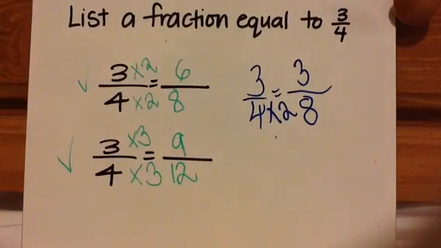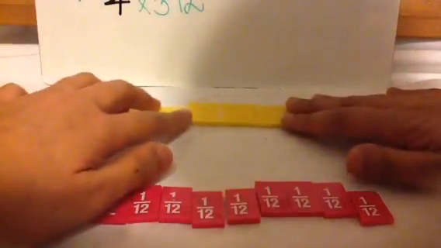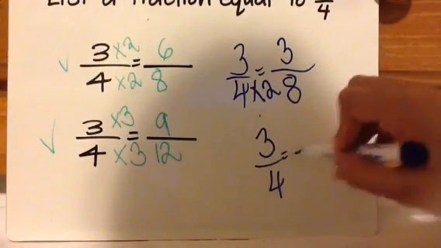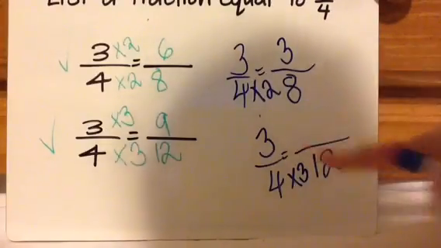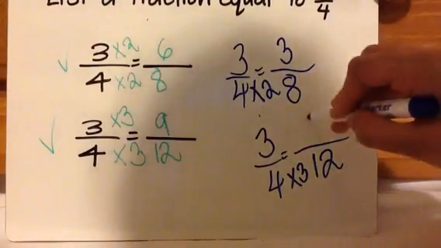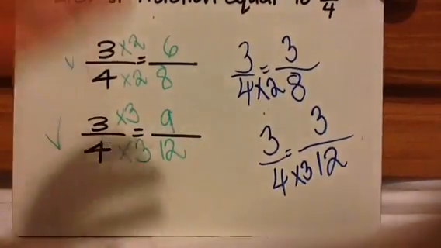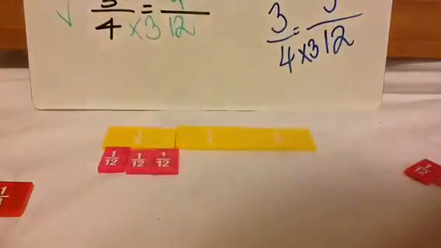Let's look at the twelfths. Suppose, let's go ahead and push these up so we can see. Suppose we said 3/4 is equal to how many when it's 12ths? Well, that's times 3. I have to do it to the top if I want an equivalent fraction, but if I, for some reason, don't, and you're claiming 3/4 is equal to 3/12. Well, when you just have 3/12, that doesn't work.